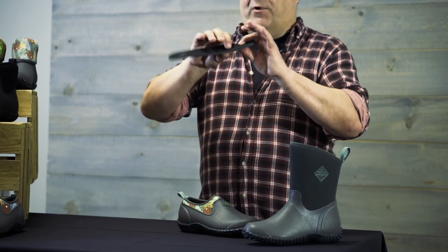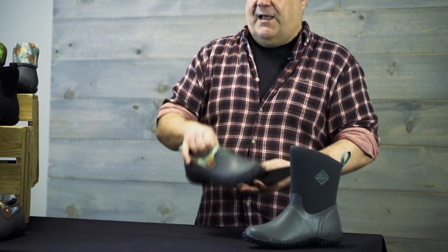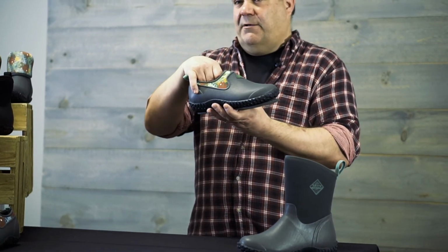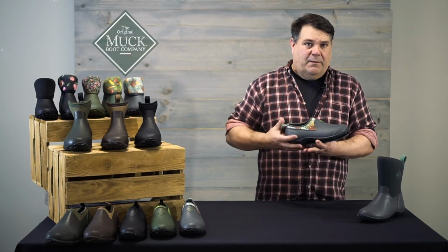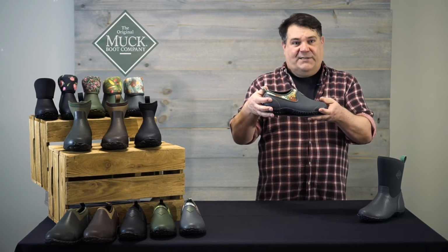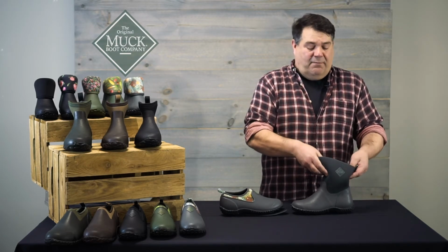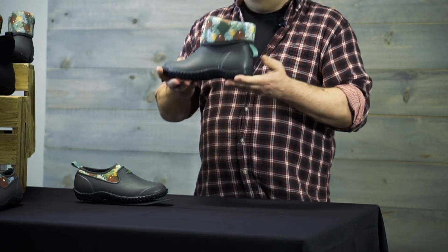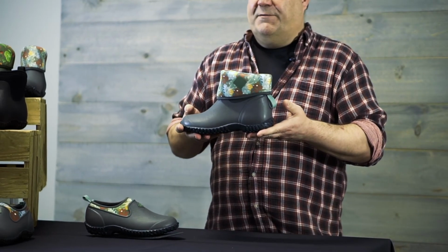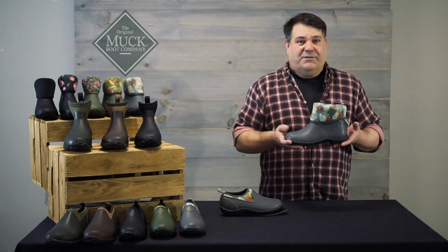Over time, as you're wearing these shoes, the EVA will compress to mimic the bottom of your foot, which means you'll get a customized fit, but at the same time, since you're standing in a full neoprene sock, you're gonna have all-day comfort from the first step to your last step. It comes in both the low, with the easy on, easy off, and a mid-roll down for a little style and versatility. The Muckster 2 is widely known as the best friend of anyone who lives and works in the outdoors. Its reputation for durability and comfort is unmatched.